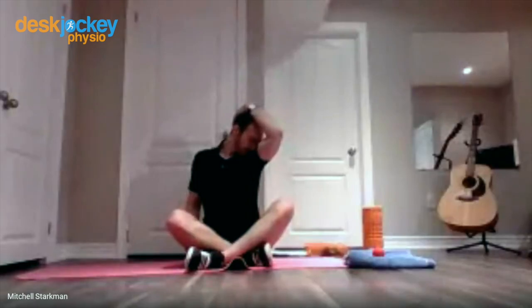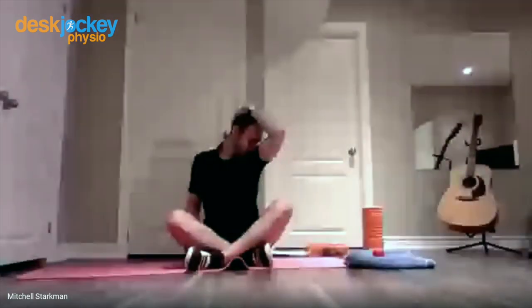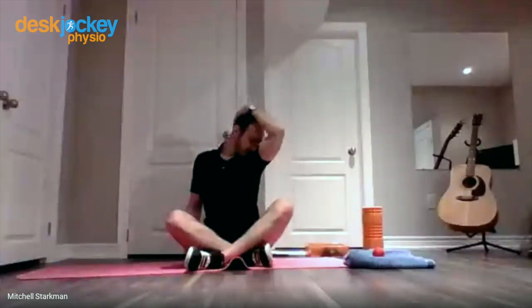And remember, guys, any of these stretches you can take with you. You can do these throughout the day when you're feeling a little bit of tightness or soreness. But as the weeks go on, we're going to try to use some similar exercises and different exercises to add and grow to this.